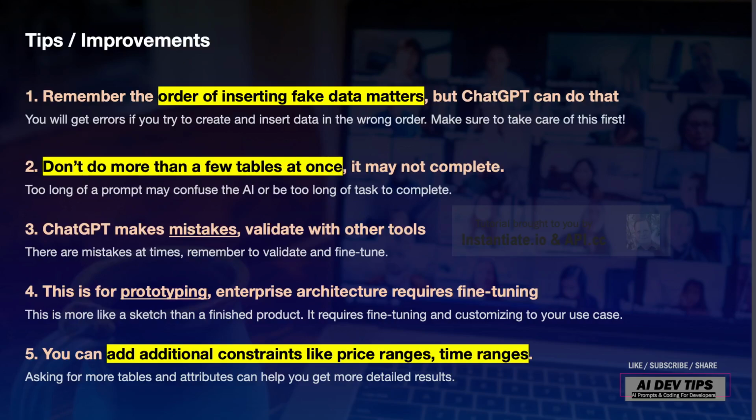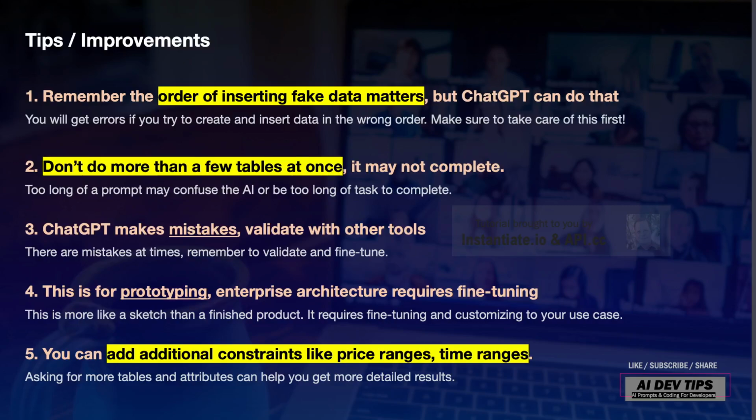So just some tips and improvements on this type of prompt. Remember, the order of inserting fake data matters, but ChatGPT can help us with that. You might get some errors if you create and insert data in the wrong order. Also, don't do more than a few tables at once because the process may not complete. Too long of a prompt may confuse ChatGPT and lead it to not complete the process.